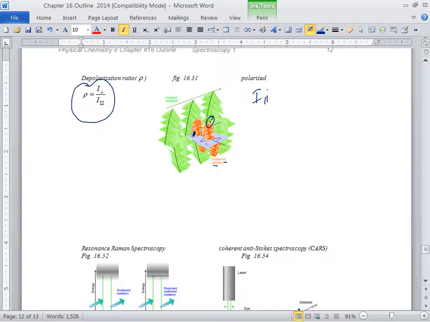And then you have intensity, and they didn't draw this one. They just drew a sinusoidal curve. Then they have I perpendicular. So the intensity that's perpendicular to it. So you measure those two. Pretty much all you do is have a little polarizer in front of your detector and rotate it. It's really easy to do, and you can get these polarization ratios.